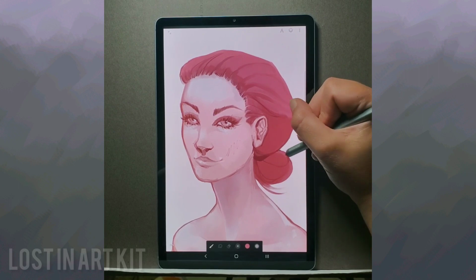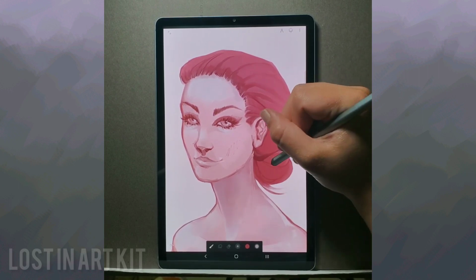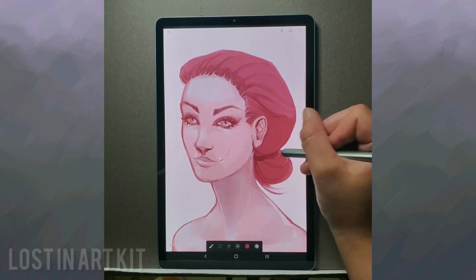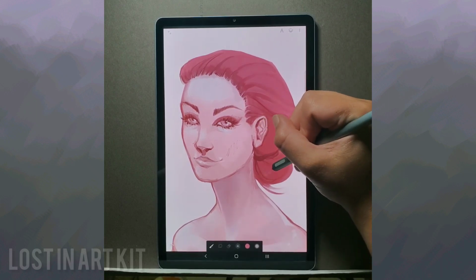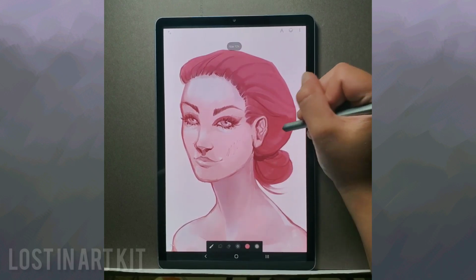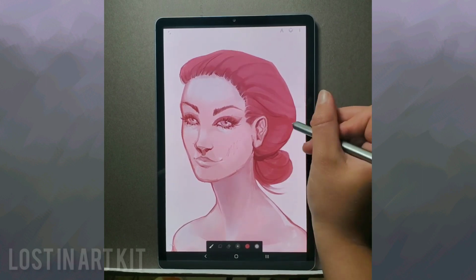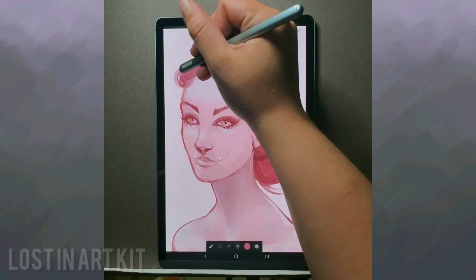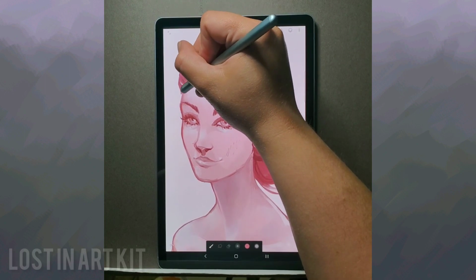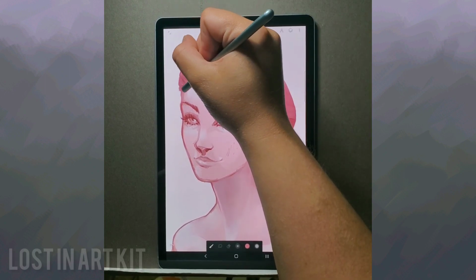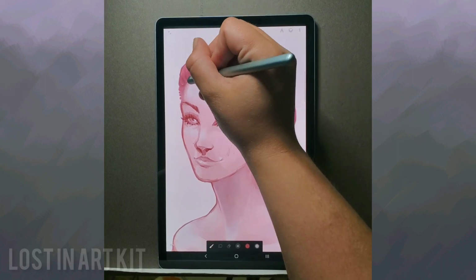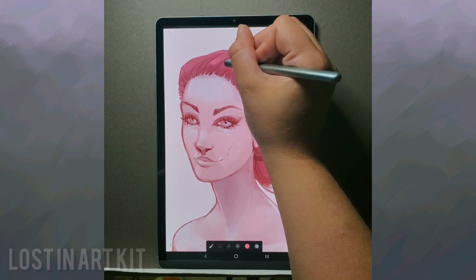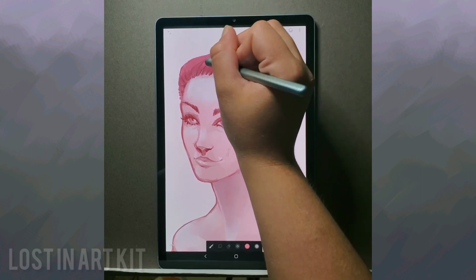Now I'm just adding in more darker lines and details, going back and forth with the dark and lighter values to craft this shape. See, the bun is very easy because it's more large shapes and small lines than drastic forms like the other hairstyles were, but it's still the same concepts. Almost done with the hair. Now we just have to add in those final highlights.